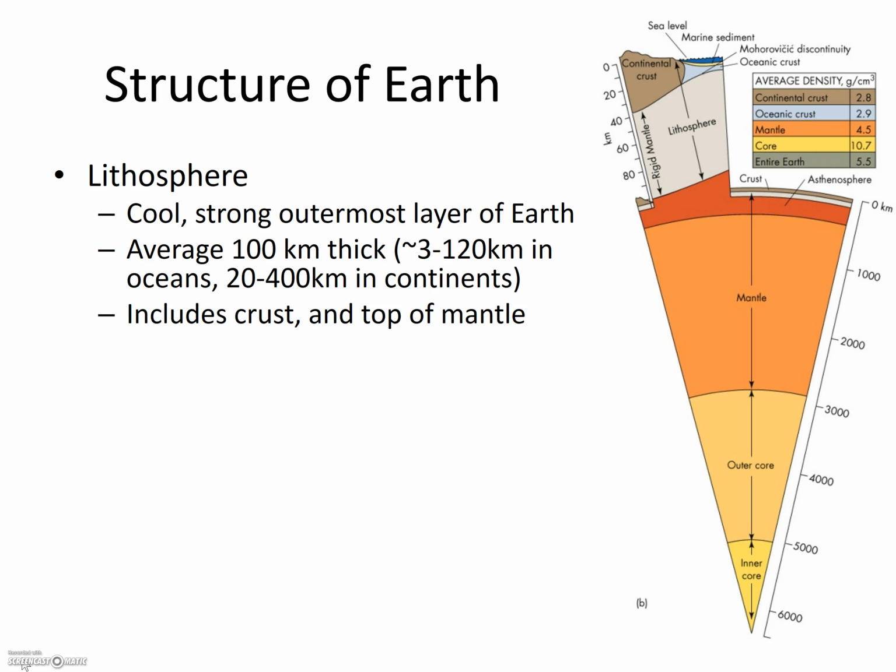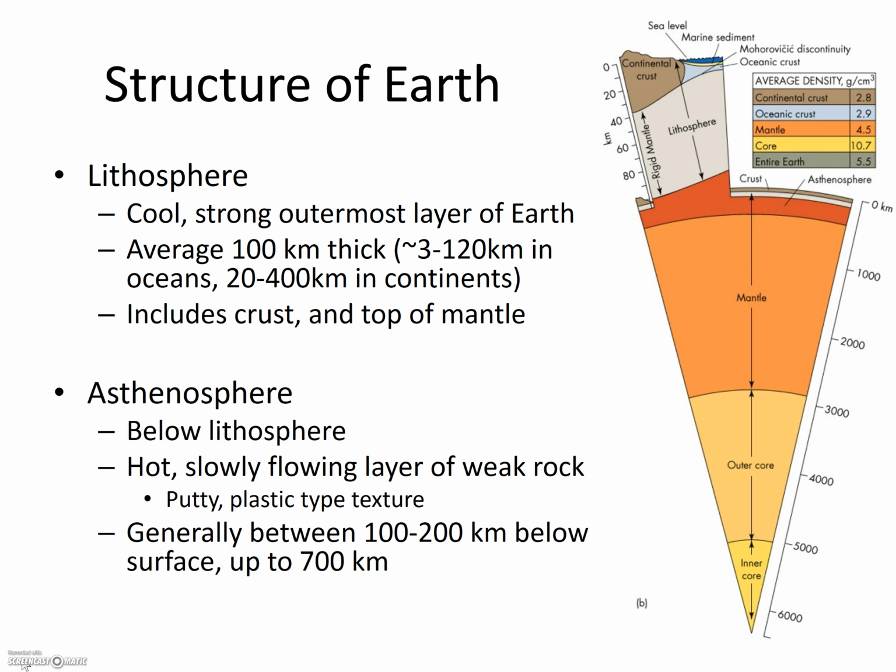But if you've been comparing thickness, you can see that it is thicker than the crust. You're right. The lithosphere is thicker than just the crust. The lithosphere is not only comprised of the strong, rigid, cool crust, but also the tippy-top, rigid part of the mantle. The asthenosphere is also in the top portion of the mantle, directly below the lithosphere.